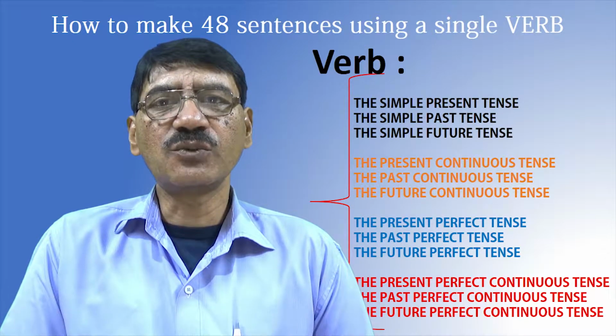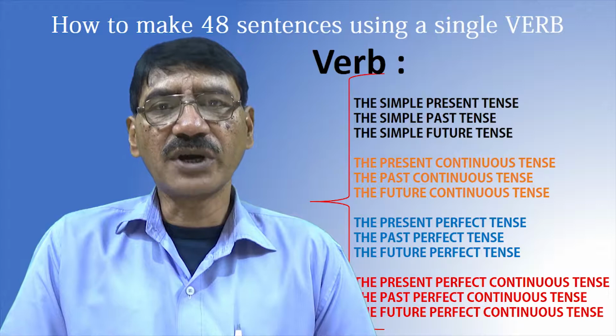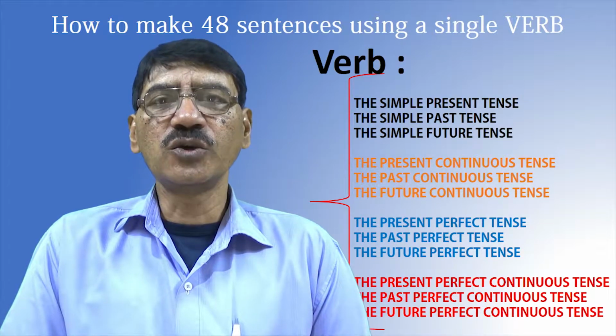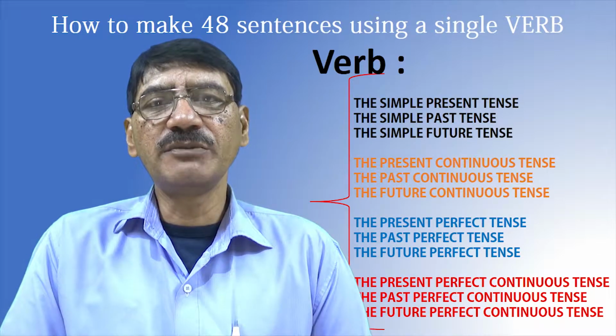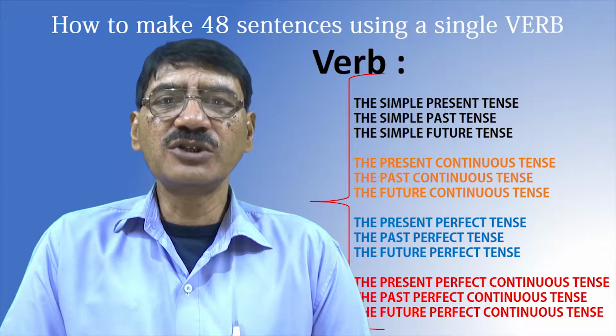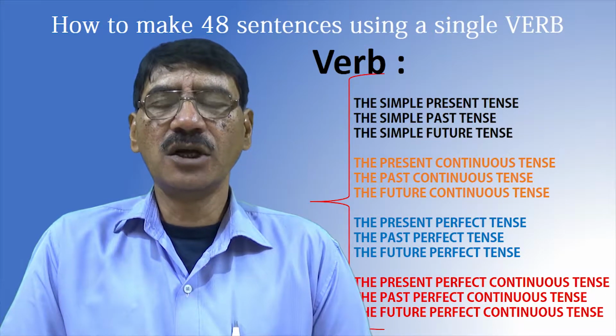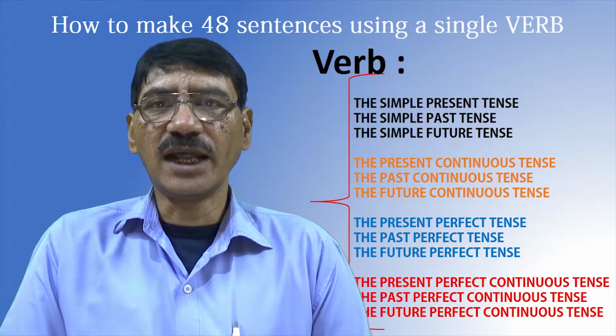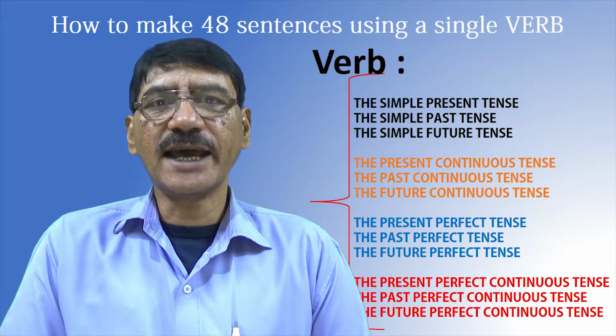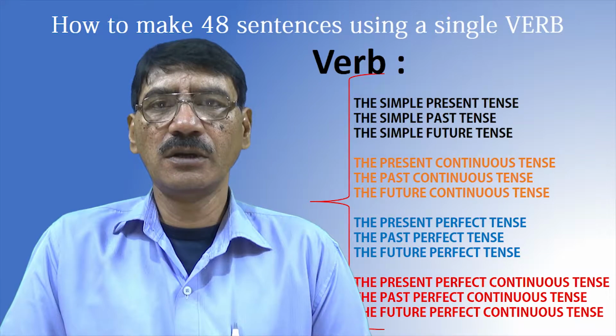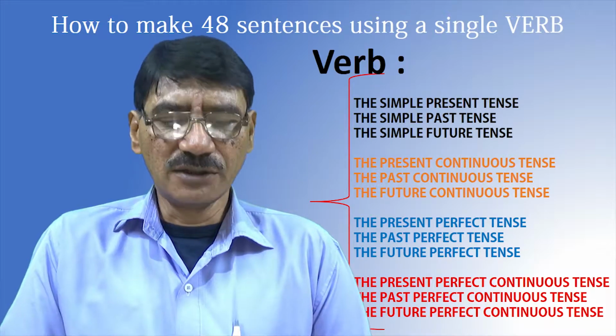That is the main reason why I am asking you to practice the sentences along with me, so that you will be able to know how to pronounce words and at the same time learn the neutral accent. What I am speaking is neutral accent. You need to learn that accent also. Let me start with the verb.